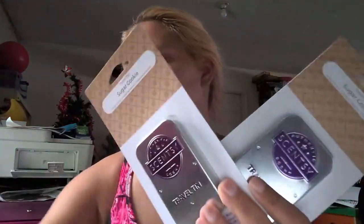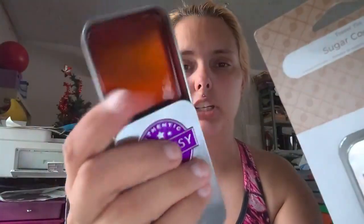Travel tins — these guys right here. They slide open and you can leave it open to your desired amount. I normally only put it open to right here because Baked Apple Pie is a really strong scent, at least to me, and I don't like a whole lot of cinnamon. So I leave it open just a little bit to get the fresh scent and leave it sitting on my desk while I'm working.